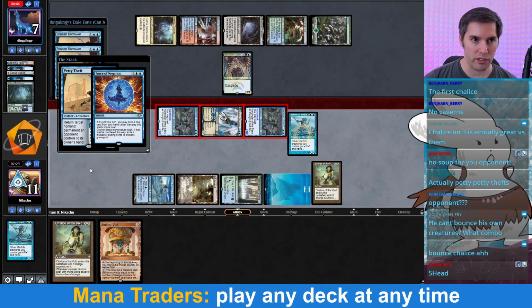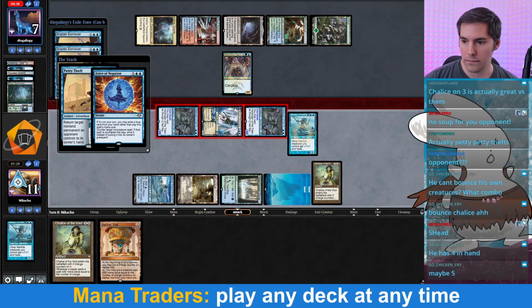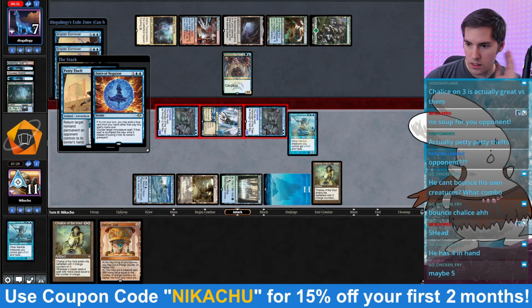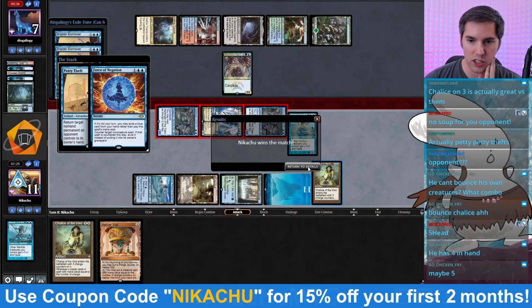3, 2, 1. We are playing for the victory here, so... I mean, if they play Force Negation, then they're lost. Good games. Well played. Thank you. I tried. Alright, we won the match. We're still 3-0 so far. Excellent. Now let's get into round 4.